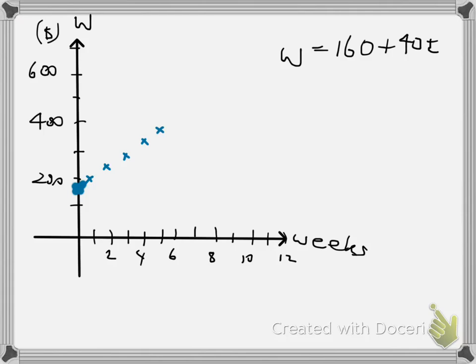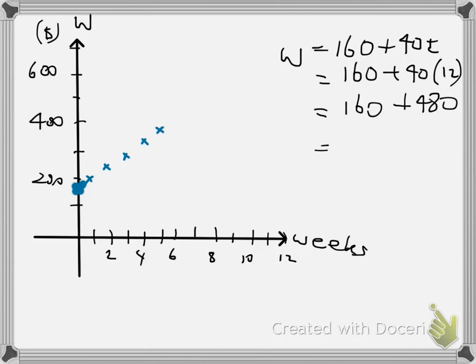So for every ticket, you multiply it by 40, so for 2 tickets, you multiply by 40, you get 80, you add the 160, and you end up with 240, which we saw before on our table for 2 being 240. She says 12, so I take it down. We want to know what 12 is. 160 plus 40 times 12 equals 160 plus, what's 40 times 12? It's 480. We're getting a total of $640 as her earnings for 12.